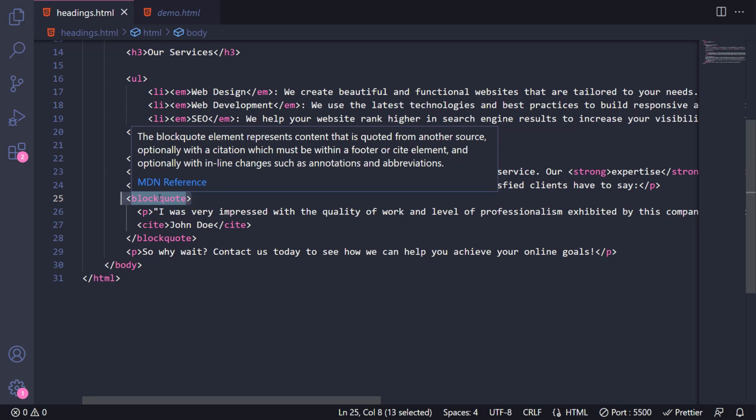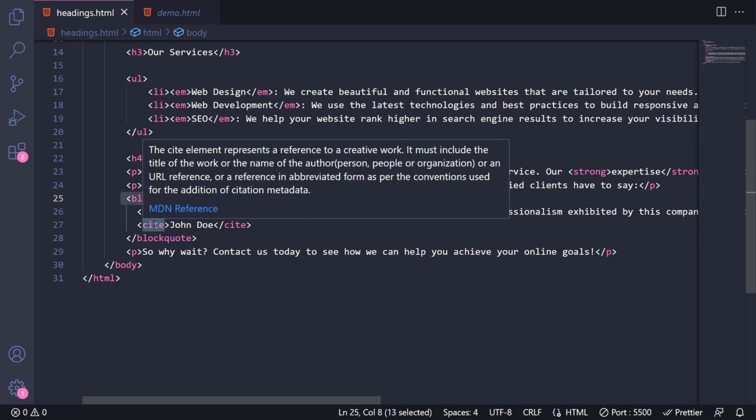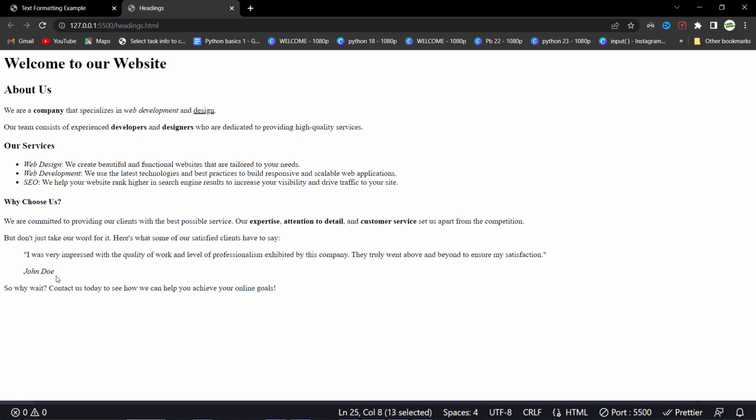If you design real-time websites, then you will understand why we use blockquote. So here there is a person called John Doe. He's saying something, so we have to blockquote it. And there is also a new tag called cite, and this cite element references a creative work. It could be any title or any person's name or any URL reference. Then for that you can use this cite so that it can organize the text properly like this. Yeah, that's it. These two are new things here.